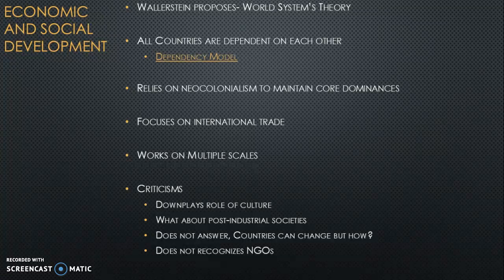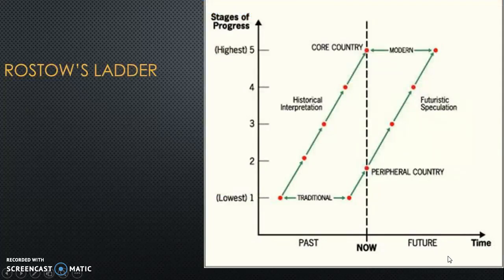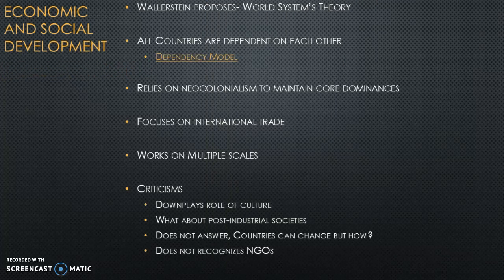But what's next? Because one of the downfalls of Rostow is, if I go back to Rostow, what happens after stage 5? Does this mean you're fully developed and you will always be developed? Wow, that's amazing, that the United States would be developed since the early 20s. Is there no other rule of development? Now, Wallerstein doesn't really answer the how question, where Rostow does provide that.